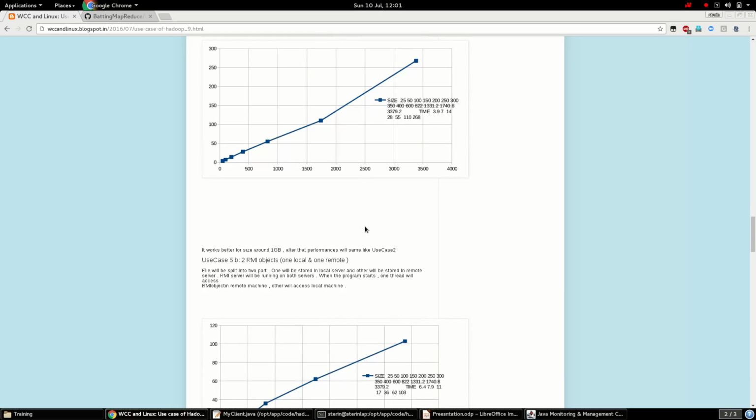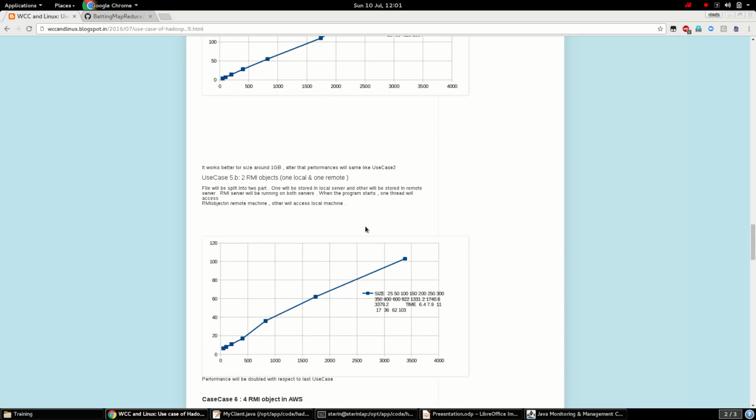Then comes the next point. Here, one RMI object is running on my local machine, and another thread is reading that same file.